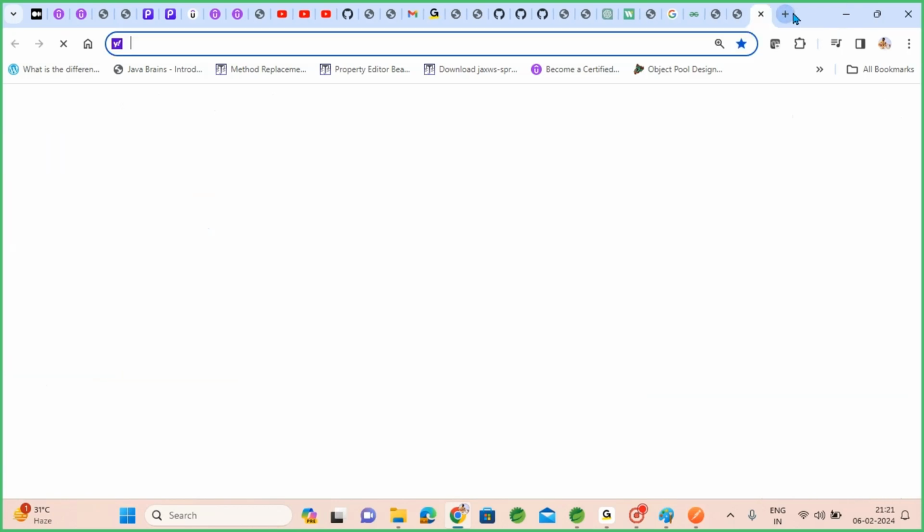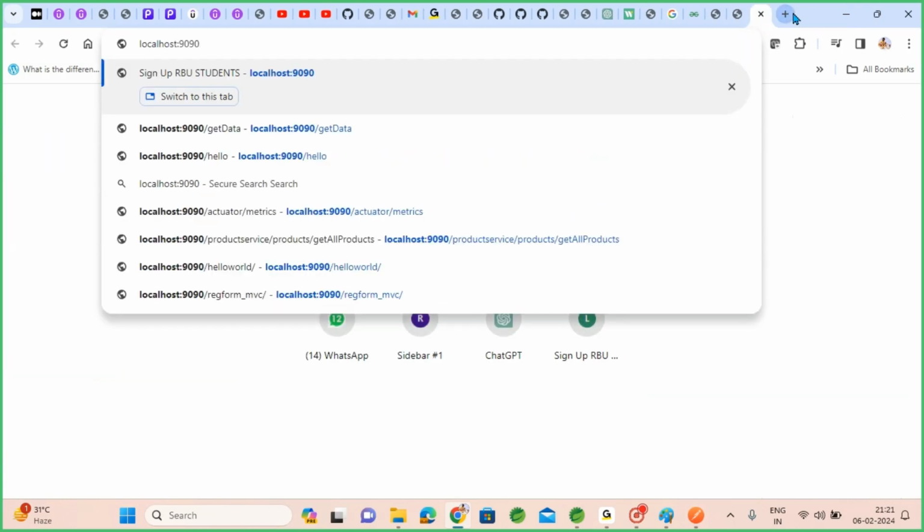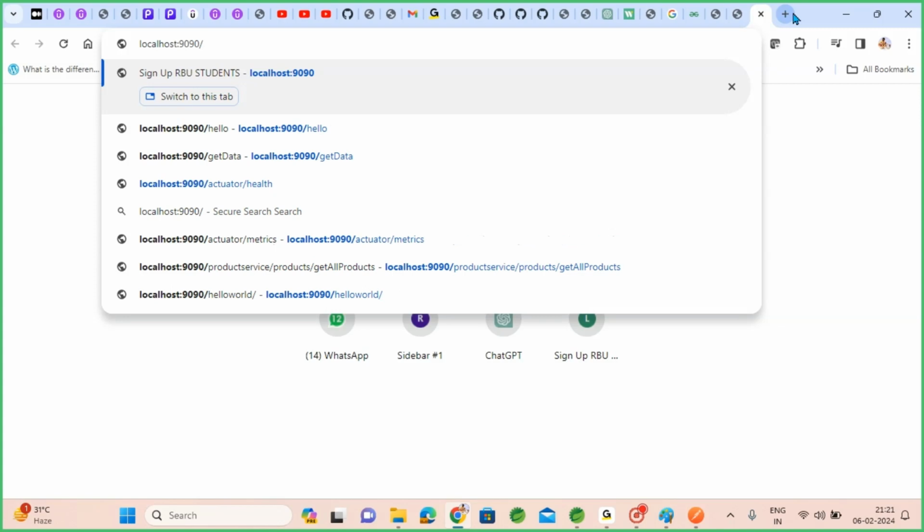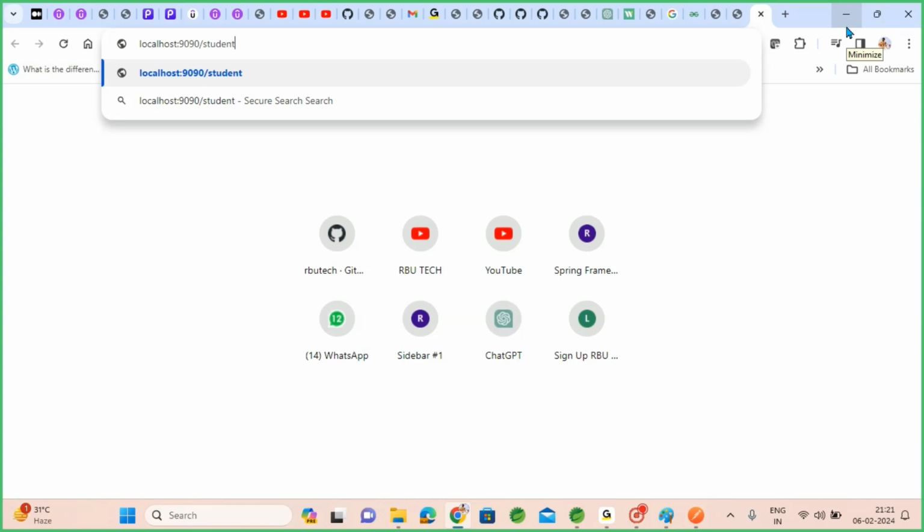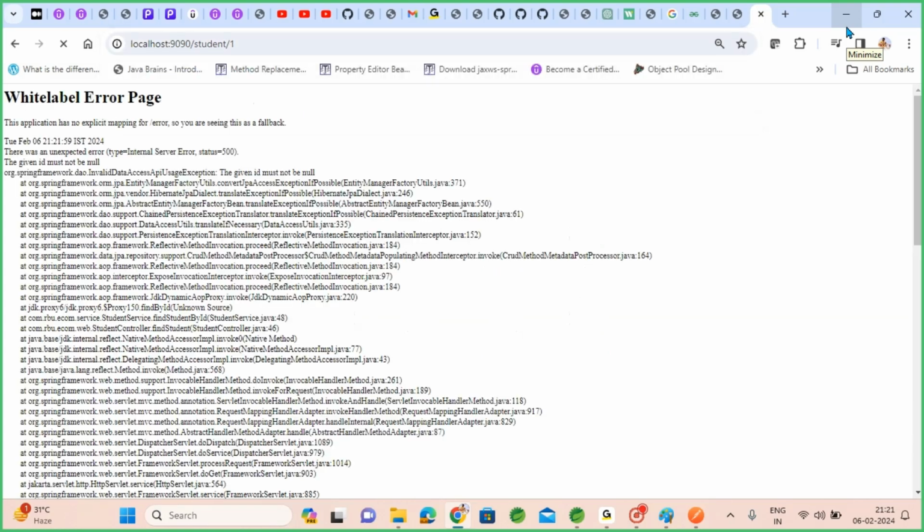Now if you want to get that data, localhost slash student slash id 1. If I pass it, I should be able to get it. Invalid data access API usage: the given ID must not be null.